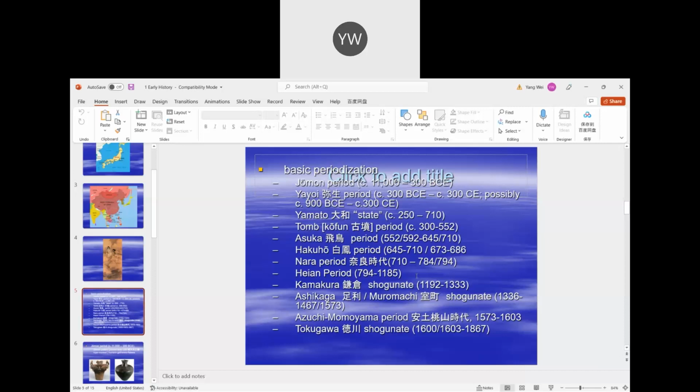The people who lived in the so-called Yayoi period have no idea what the Yayoi period is, okay? Because these periods are a modern invention by modern historians. Historians do this for our own convenience, for the convenience of understanding history. It's arbitrary. Okay, all these periodizations are very arbitrary, right?